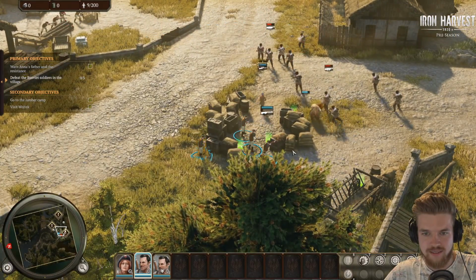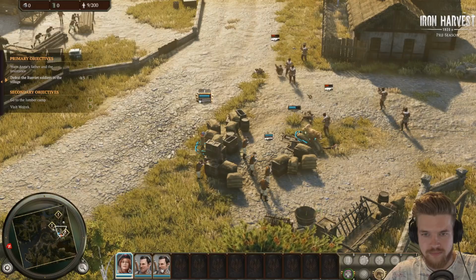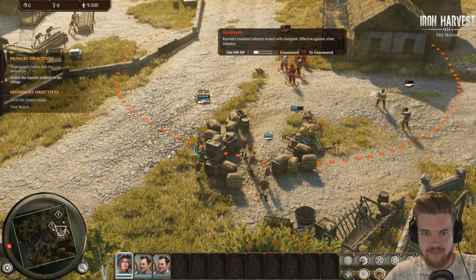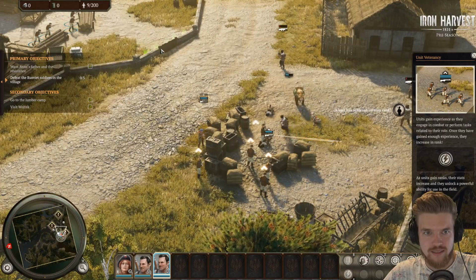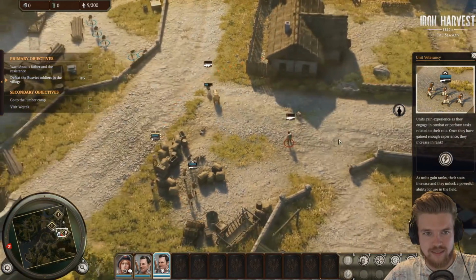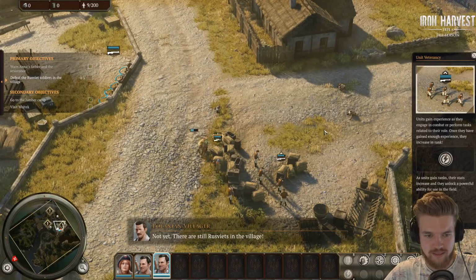Get in cover! Yeah. Oh mate, get wrecked. They're shooting! Just like Yannick showed. Come on, savage them, bear! Unit has become a veteran! Get to cover! Let's get our boys over here to flank them. Not yet. There are still Ruzviets in the village.